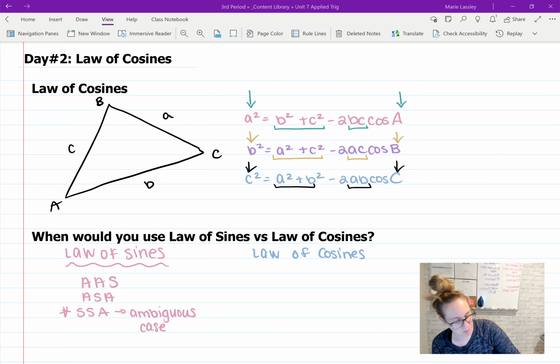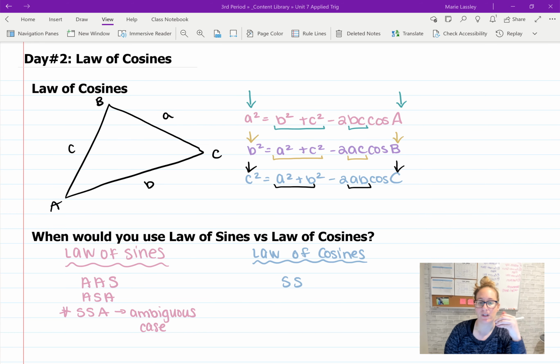Okay, just double checking. All right, so then law of cosines is going to be side, side, side. And that's the big one, right? If you know all three sides of the triangle, you actually can figure out what their angles are using this law of cosines, which is kind of nice. The other one you can do is side, angle, side. So you can also figure out all the missing pieces, sides and angles, using law of cosines if you're given two sides and the in-between, or included, angle. And those are the only two.